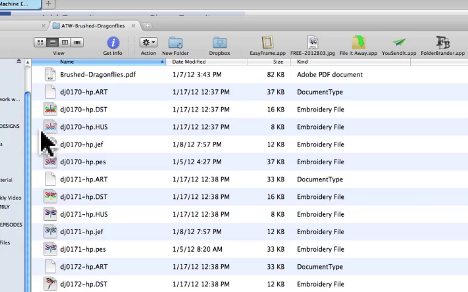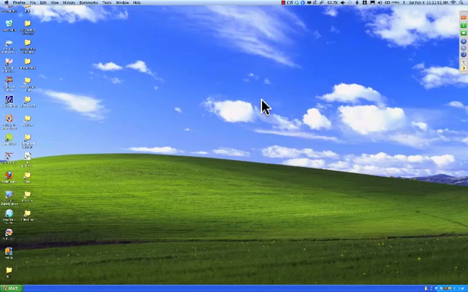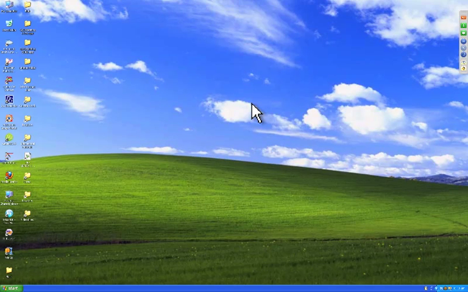All right, right now I'm going to exit out of there, and I'm going to switch over to Windows. So here we are in Windows XP. Windows Vista and Windows 7 are both very similar to XP, but I chose XP because it was kind of the least common denominator. That is, most people have XP or some newer version of Windows, and the software I'm going to show you in a minute that I use for sorting designs works in XP. It works better in Vista, works even better in Windows 7, and when I say better, I mean it has additional features if you're in Windows 7.